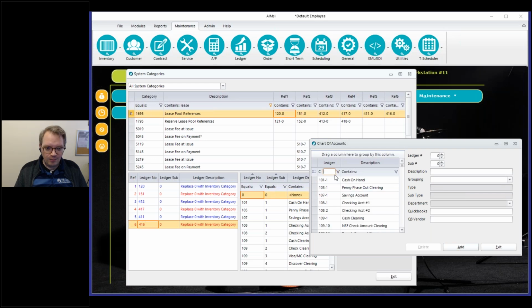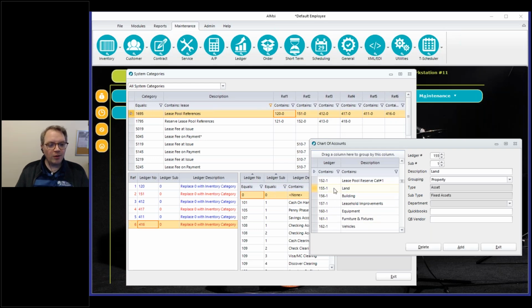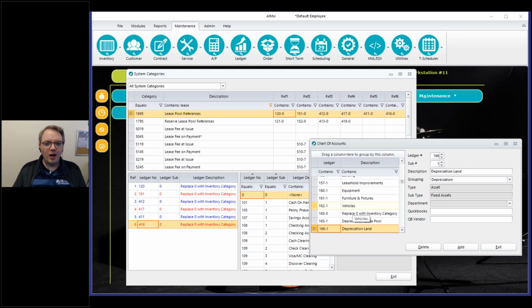Now, that being said, that actually does allude me to this other grouping for depreciation. Let's go ahead and back out of there and take a look back into these other ledger accounts. You may notice as you are perusing the existing chart of accounts that there are some other ledger accounts in here for land depreciation, building, leasehold, etc. And the main idea there is that if you are going to be tracking these other depreciations, you would be just making manual journal entries into those in some way, shape, or form. What we're talking about today specifically is AMSI's automatic ability to depreciate inventory. So we're going to be focusing specifically on that, but there are some other elements here.